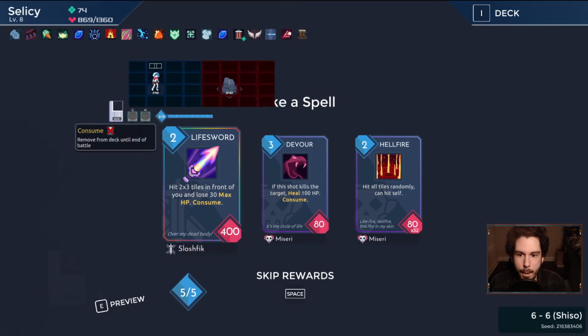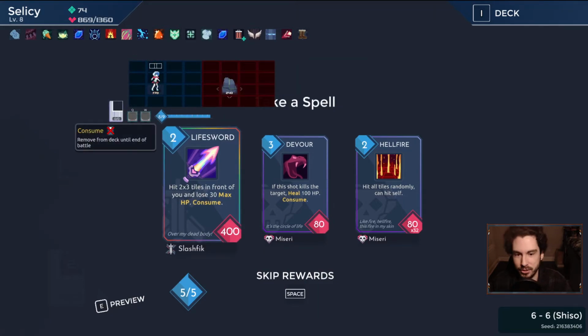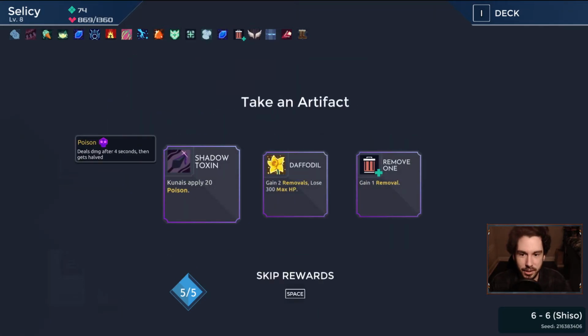Life Sword, huh? 2x3 in front of you, so it's basically like shotgun. You have to be really close. No, I'm gonna say that is too spicy. It's interesting, but it's too spicy.